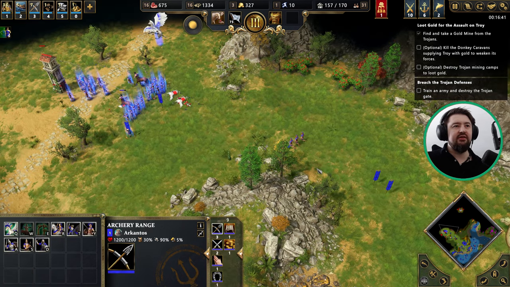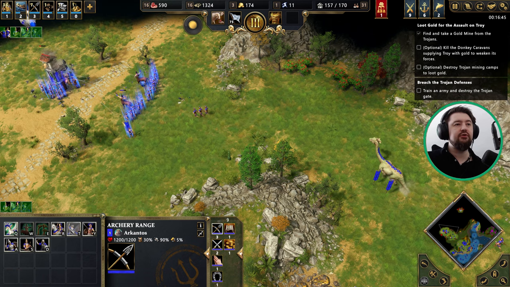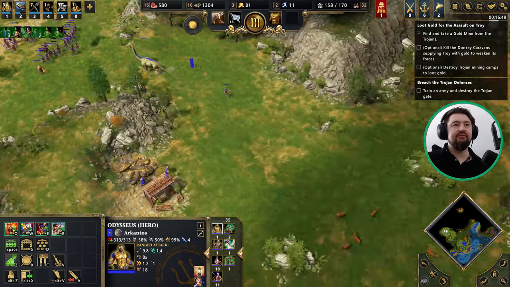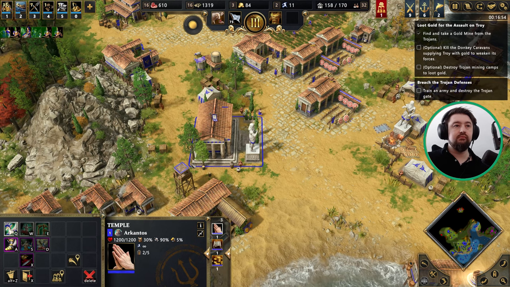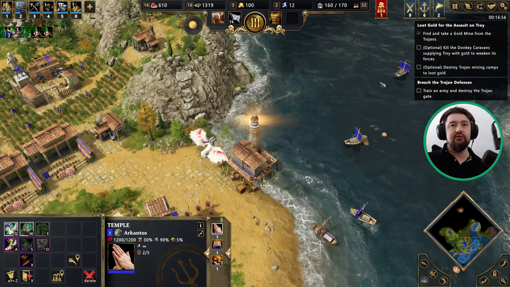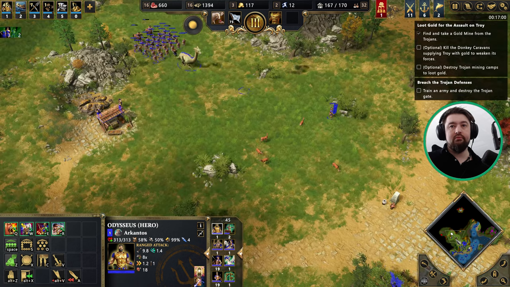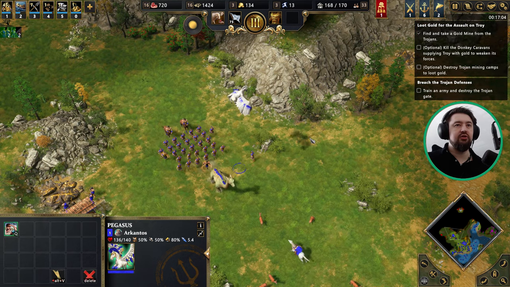The more caravans we destroy, the fewer troops the Trojans will train. To be fair, on this difficulty, it doesn't seem to make a huge difference. Like, it helps, for sure. It's not something I would put a huge amount of stock into. But you're right, it does kind of slow them down a smidge.